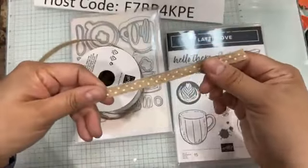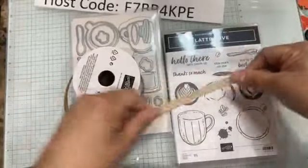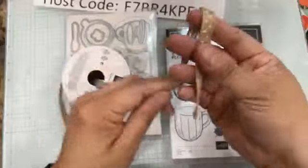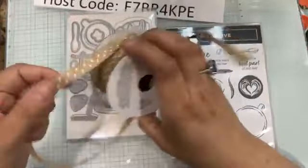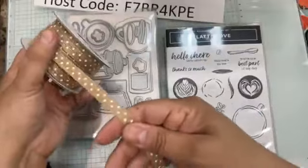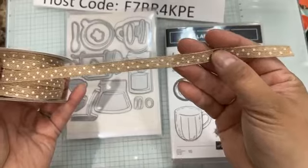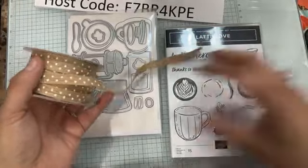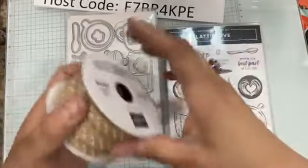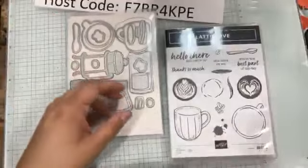So I think this is going to be one of those that you can use to embellish something, right? Just as designing something flat, but not really to make bows, which, if you know me, I love making bows. So I was a little bit disappointed to see that it's very stiff. Although I do like the polka dots, right? I feel like that's the beauty of putting them in your cards flat. So I might use it like so in one of my cards. We'll see. Because I think that's the only way I'm going to be using this ribbon.